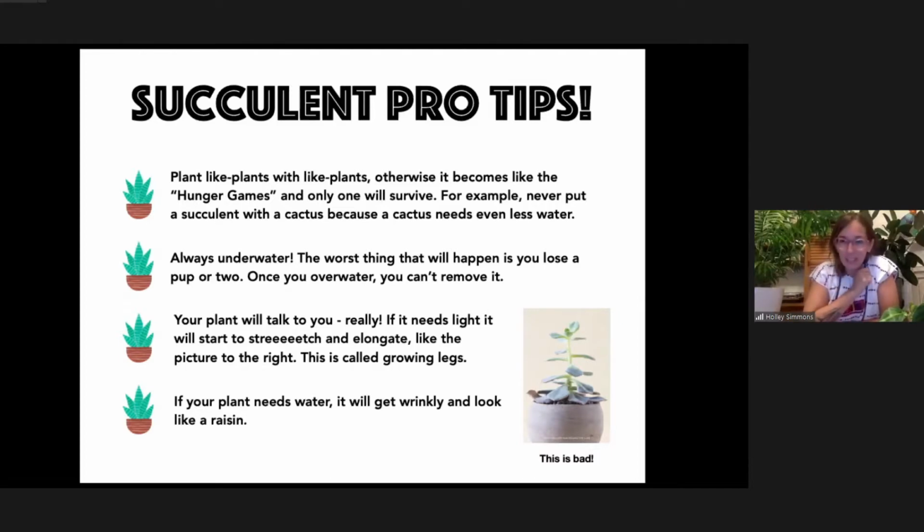If you see your succulent start to grow legs, I would immediately get it to more sun. Find a sunnier spot, a south-facing window perhaps, or a friend who has a south-facing window, and hand it off, because it won't improve. A condition like this just worsens over time. The plant is technically still alive, it's not dying, but it's not growing as it's intended to. That's one sign to look out for in succulents.